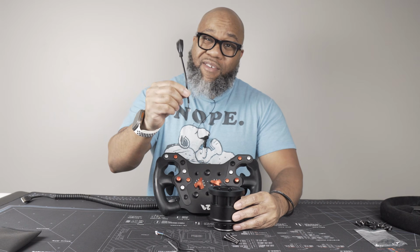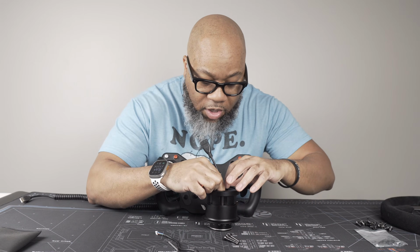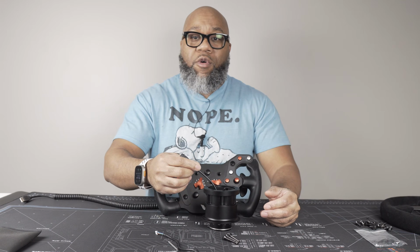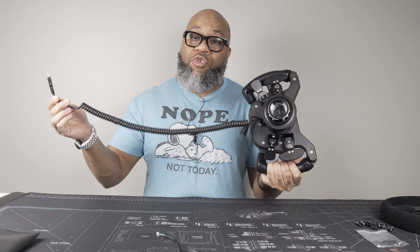We're going to get that female connection to Molex. We're going to make sure we line up the orientation here correctly. We're simply going to pop it on in, and we're good to go. Let's get it connected to the wheel and show you what it looks like. All right, so now we've connected the QR to a wheel that has a traditional USB outlet.